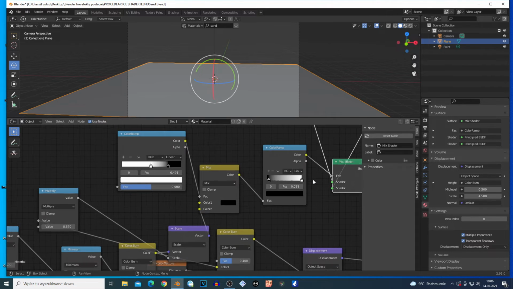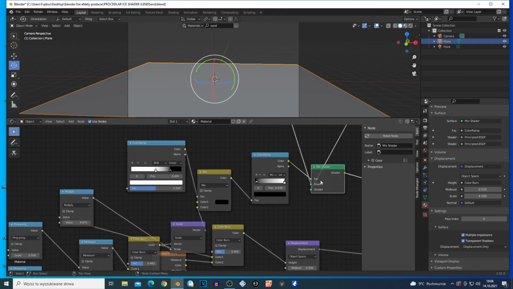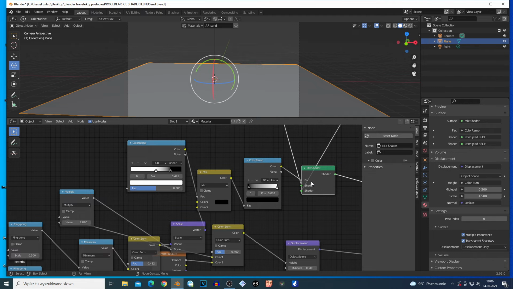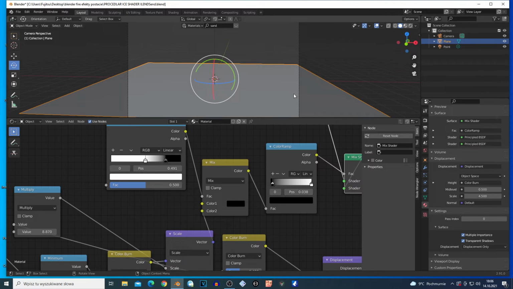Okay, so you're gonna need mix shader and these color ramps that I'm connecting go to the factor, because like I said, this basically describes where is the ground texture, where is this pop-up stuff texture.